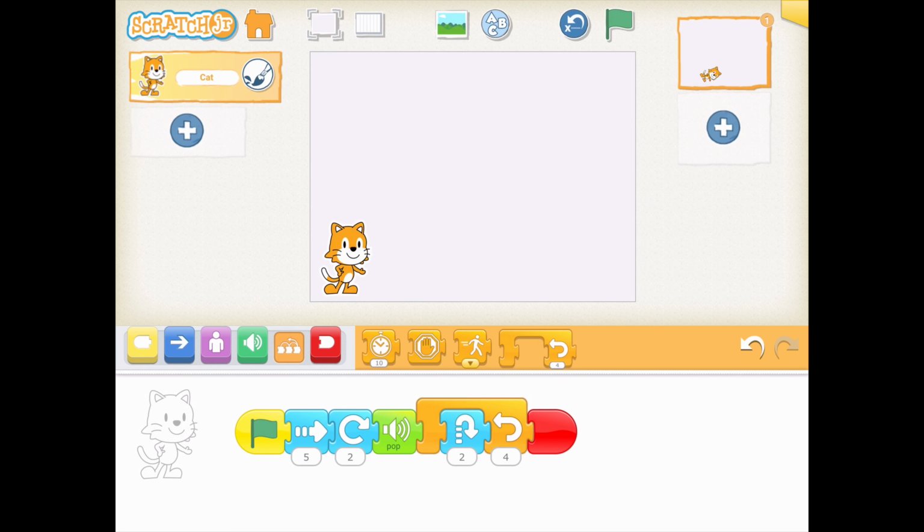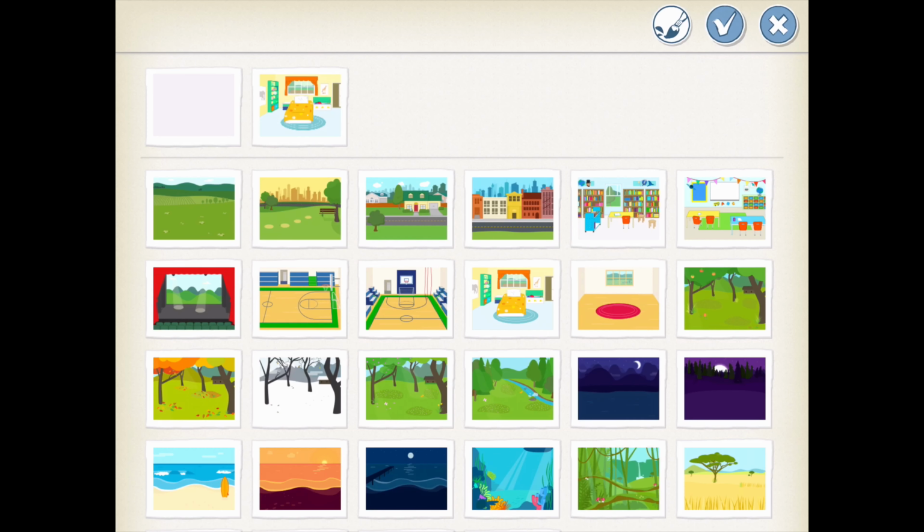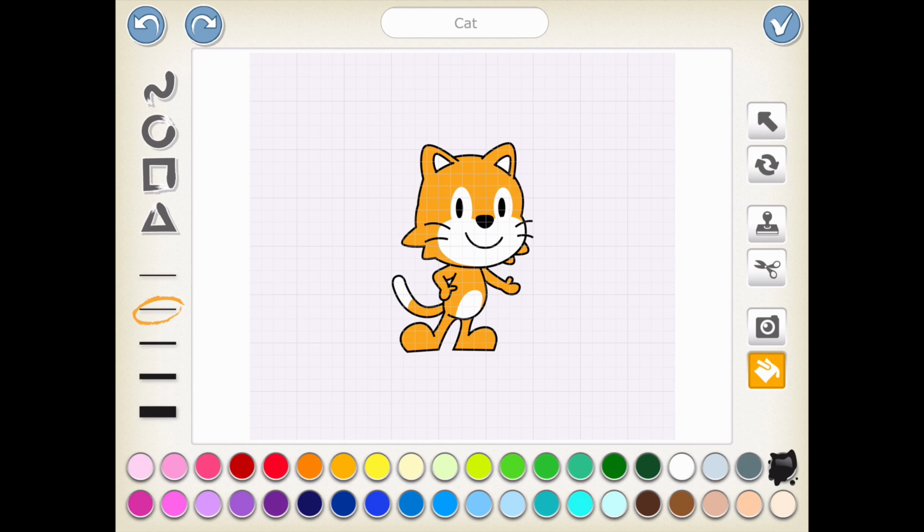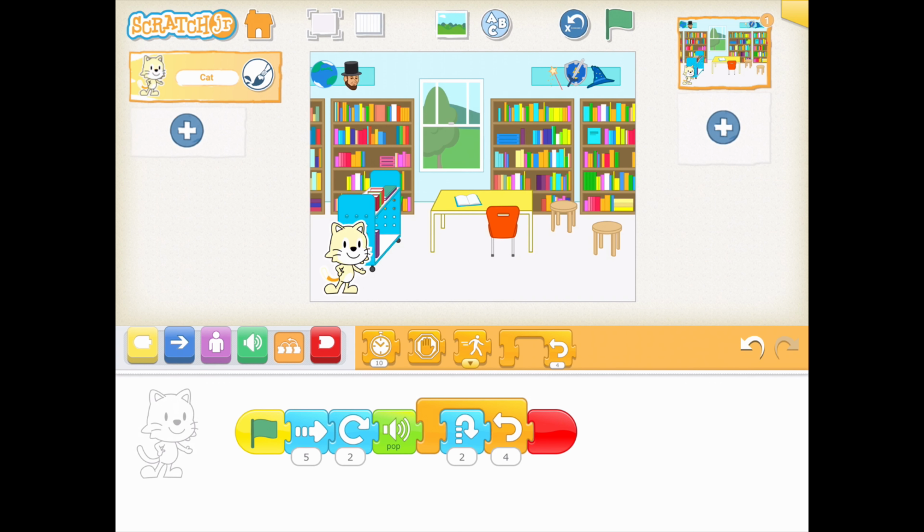If your students want to add a background to their image, they can actually just put something as their background. They can also modify the avatar. So if they want to just modify the cat, if they click on the paintbrush, they can change up the color of their cat to be whatever they want. They can add different things to it. You can just click the check mark when it's done and it actually changes it.